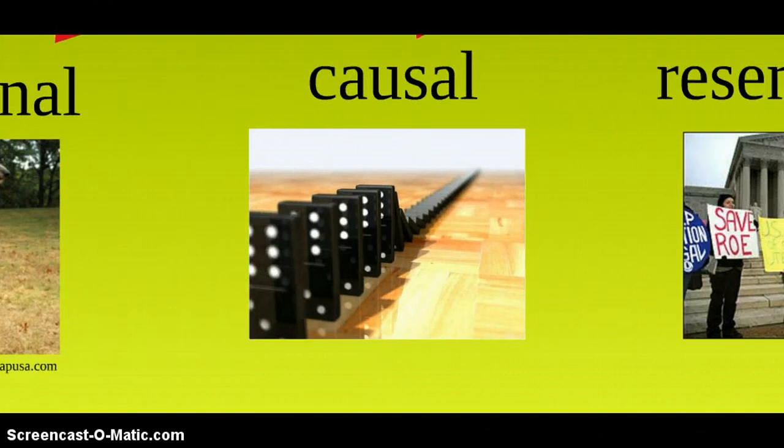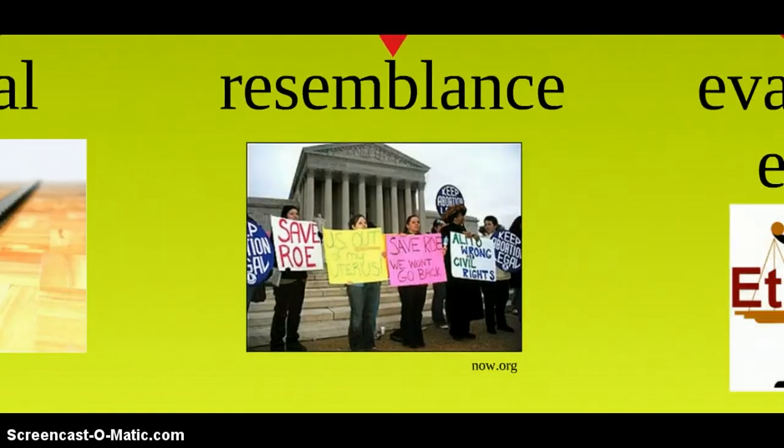Also consider causal arguments. These arguments explain the links in a causal change, or how causes lead to effects. In these types of arguments, writers speculate about the causes or consequence of something, or propose a surprising cause or consequence of something. Also consider resemblance or analogical arguments, which create an analogy or precedent for rhetorical effect. These arguments elaborate on relevant similarities between a given case and an analogy or precedent. Very common in Supreme Court rulings.